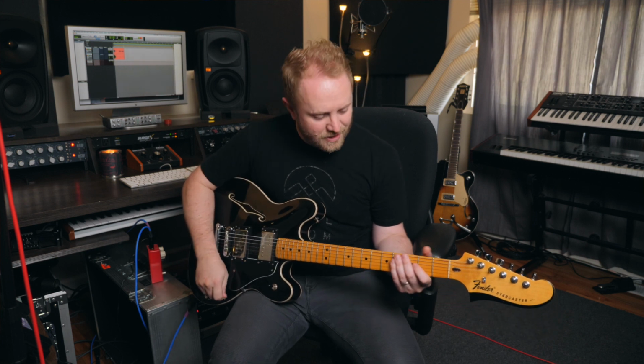I'm playing my modern player Starcaster through my Jackson Newcastle 18. And here is my clean tone.